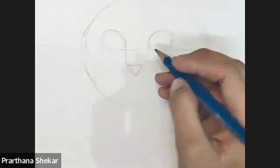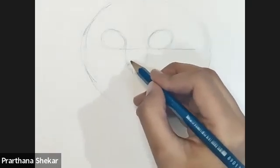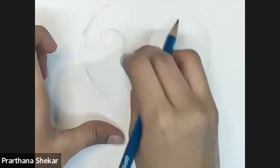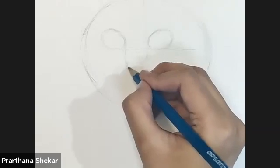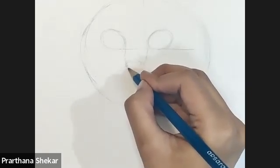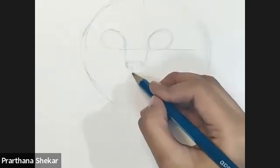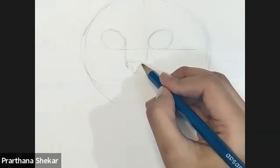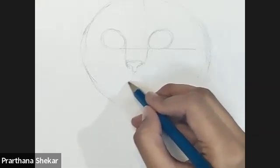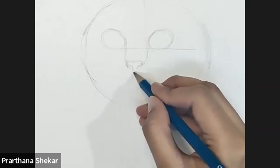And here comes the nose part. Do not leave much space between the eye part and the nose part. Just a one centimeter gap and then draw the nose. If I remove the pencil, the focus will be out. So yeah, like this. For the nose, just draw this shape. And then from here, the mouth: draw two curved lines from the center of the nose.